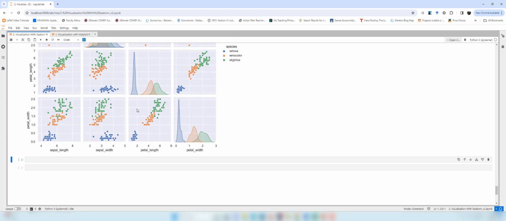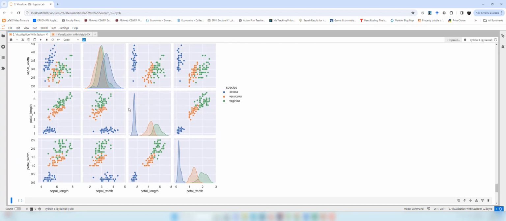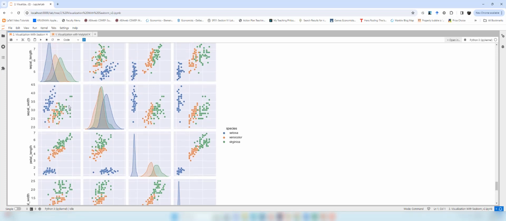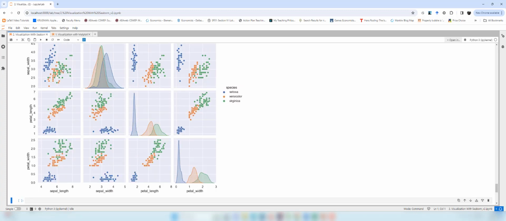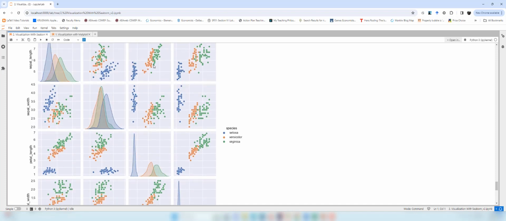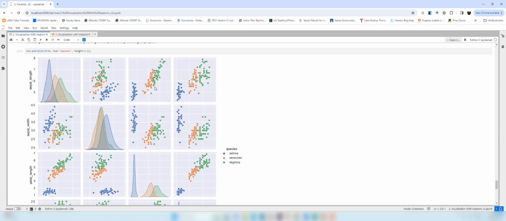Apart from diagonal elements, every other visualization talks about two different variables. For instance, this one is with sepal width and sepal length, and it shows how they are distributed for each of the different species of flowers because of the different colors. Sepal length and petal length here, this one. So this is a very useful way of quickly seeing how your underlying data is set up. And this is what you can do using the pairplot function.